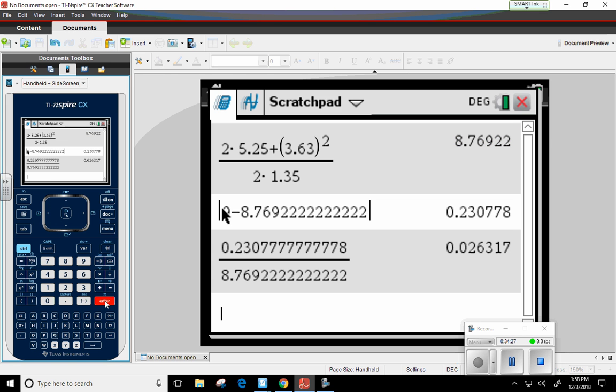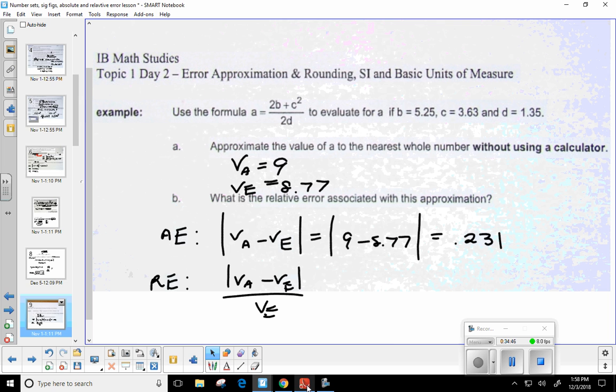Okay, so this is what I'm getting for my relative error. If I were to go ahead and find the percentage, by what percentage would I be off? Like 2.63, yeah. So since it just wants the relative, I'd probably say 0.026 if you wanted the percentage, but this one was just wanting the relative error.